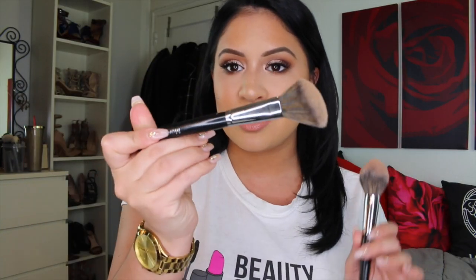I just feel like the angled one helps me with bronzing, whereas this one reminds me a lot of the IT Cosmetics Wand Ball Powder number 8 brush because it's just super fluffy and it just gets right on your cheeks. I feel like this one's perfect for that fake smile blush. This one again is $16.99. It is out of stock right now, but I do really like it.